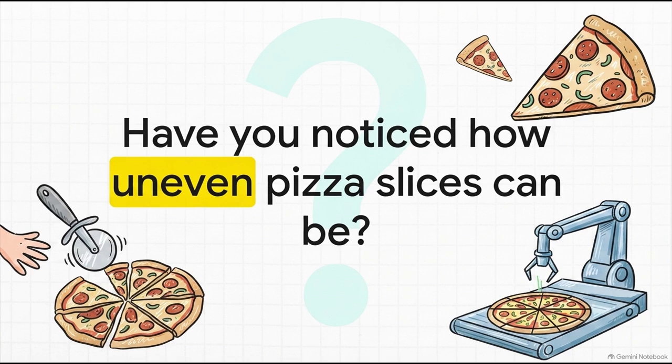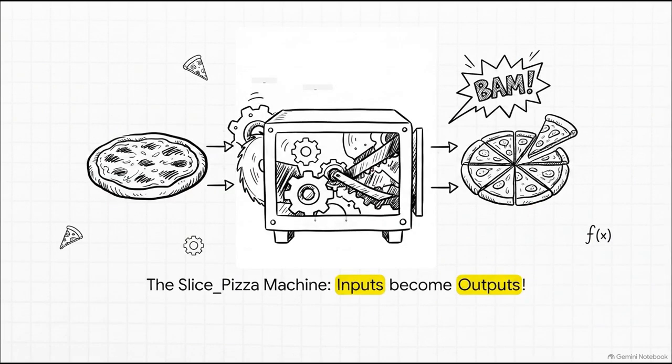But what if you were an engineer and decided to invent a machine to solve this exact problem? A machine that guarantees absolute perfection, every single time, without fail. Imagine you build this magical contraption and call it the slice_pizza machine. You just feed a whole unsliced pizza, any size, into one end. That unsliced pizza, that's your input. Instantly, the machine hums to life, and out the other side comes a perfect, evenly sliced pizza. Bam, that's your output.